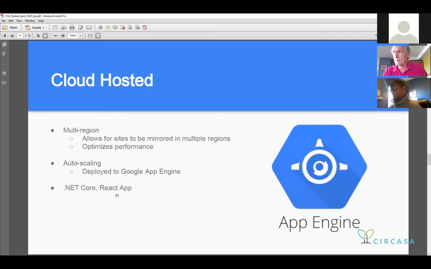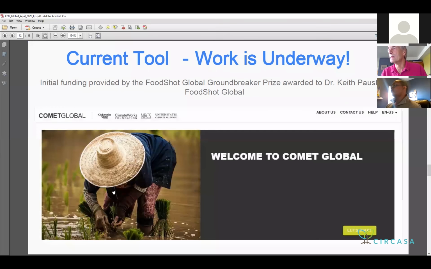I love it. But we have React Native, the cross-platform mobile application framework. A lot of times, a React design pattern translates pretty well to React Native. So if we ever want Comet Global to become a mobile app, we'll be able to reuse large swaths of this code to achieve that.